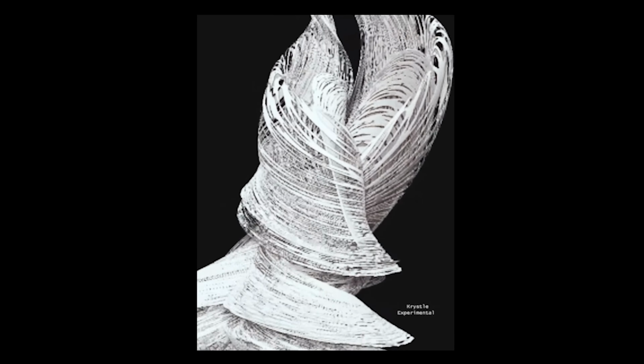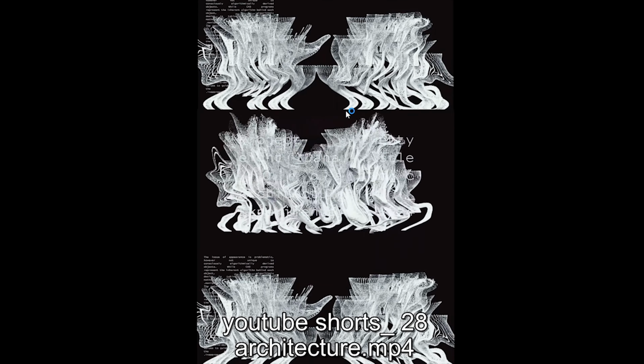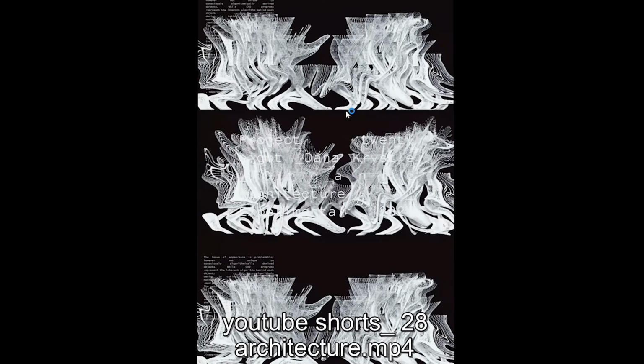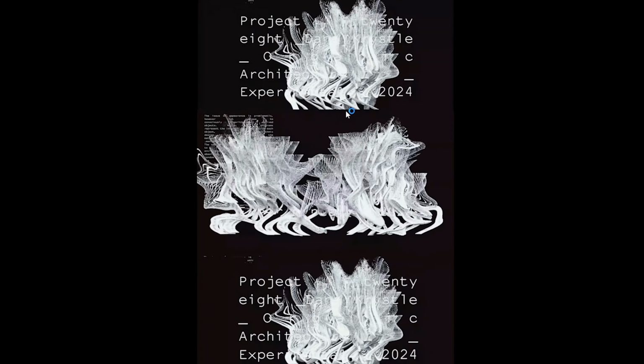And yeah, the thing with this new experimental architecture is that I felt very constrained with the architecture programs. This workflow helped me break free and feel more experimental when it comes to structures.